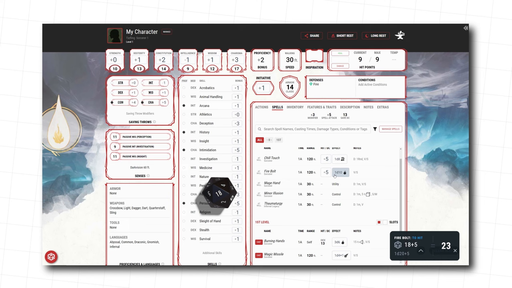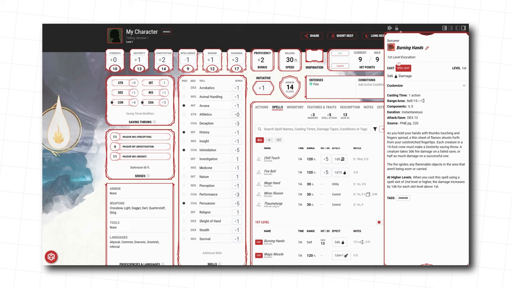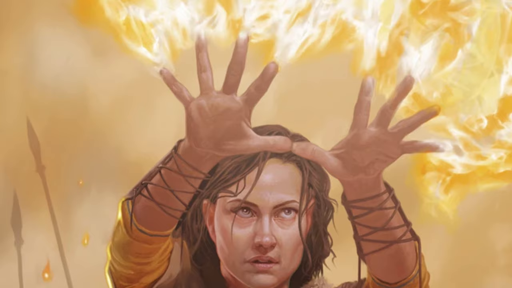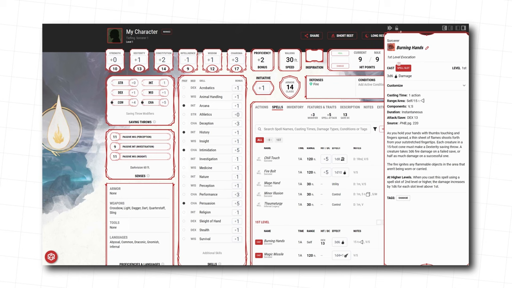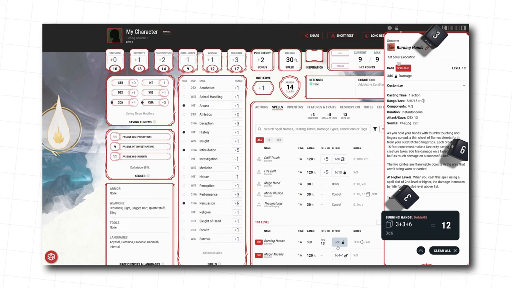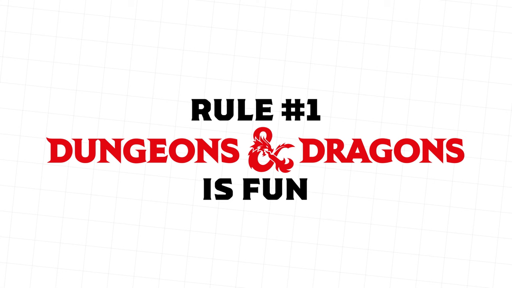Burning Hands, on the other hand, is an area of effect attack that anyone in the vicinity needs to make a saving throw against. Any creature that succeeds their save takes half damage, and any creature that fails takes full damage. Oh yeah, feel the burn. And if none of that made sense, just ask your dungeon master, or another player. Never be embarrassed about not understanding a thing the first, second, or third time around.